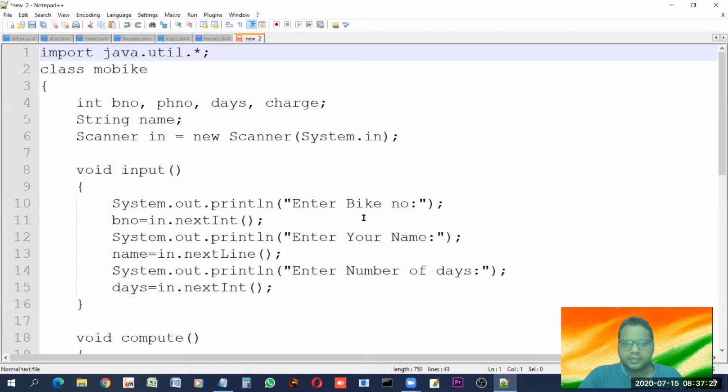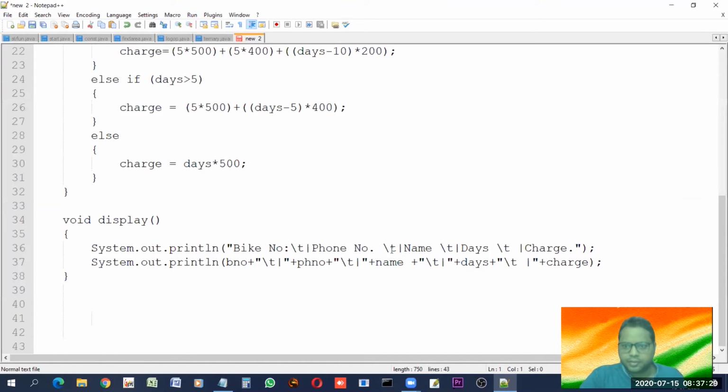This line is lengthy, so look, reduce the font size. Bnumber, the variable name, then plus for the slash t. This pipe sign is just for the better look. We'll see. It's not given in the question, but let us see what happens. If it doesn't produce a good output, then we'll remove it. Look at the use of it.